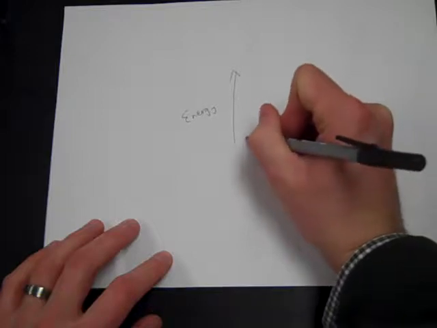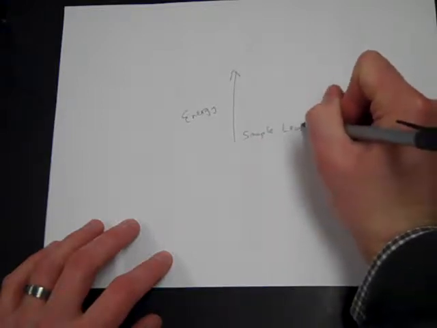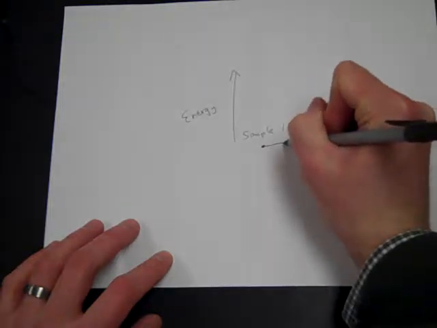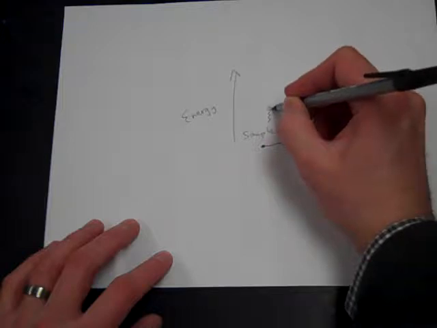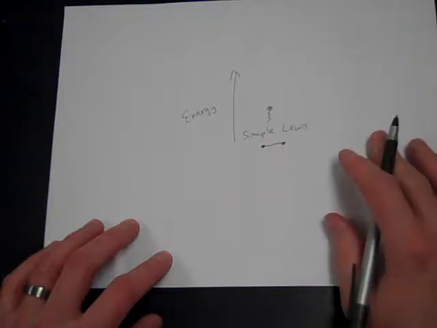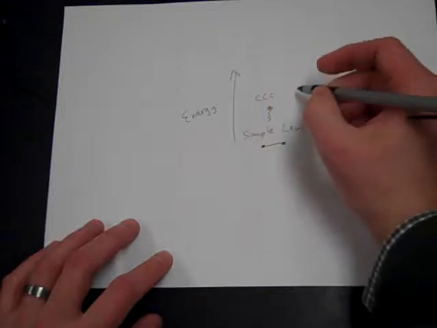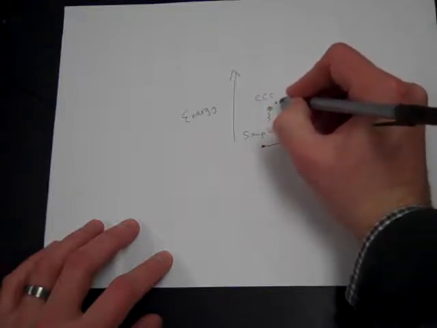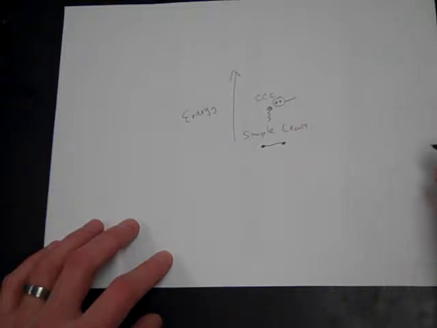The most simplistic form of Lewis dot we've been calling simple Lewis, and that would be where you're just connecting one single dot to another, where of course the dots are representing the electrons within the structure. When that becomes unavailable, some molecules can do coordinate covalent complexing, which is basically taking a lone pair of electrons and using them as a bond to an empty spot or an empty site.